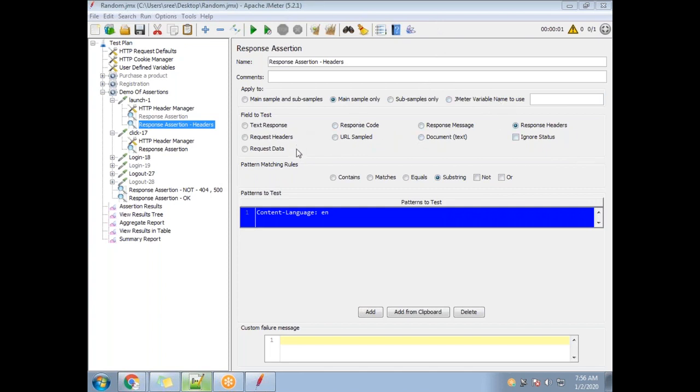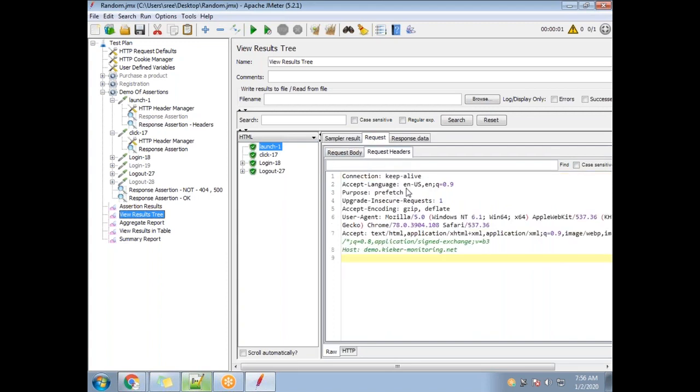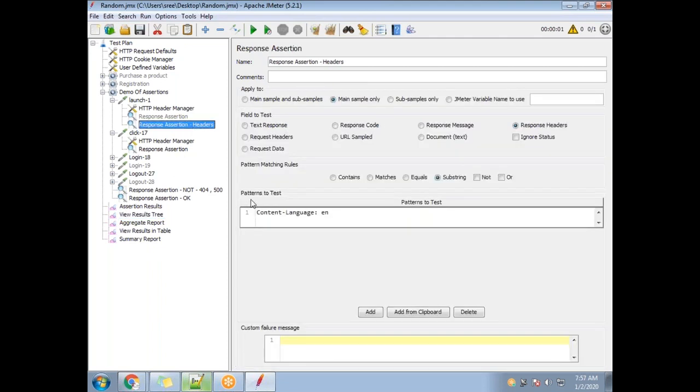Okay, so you can put assertions on the request headers as well. Request headers are nothing but, what is the request? Go to the request headers, and you can put assertions on them as well. I'm not sure why you would actually use that, but they have given an option. You can play around with that. Okay, so this is what it is, guys. You can explore the other ones, which are not difficult, as well.